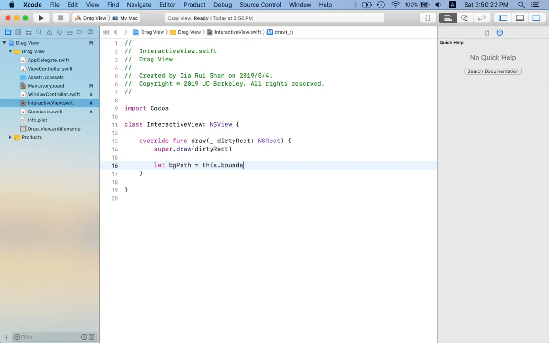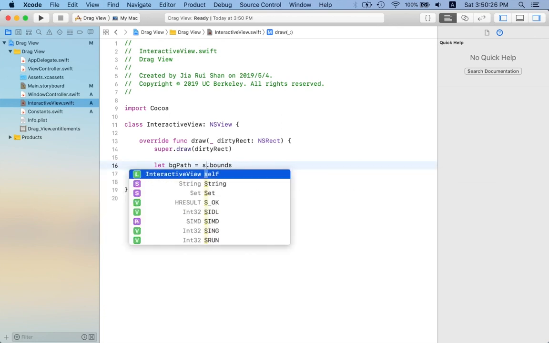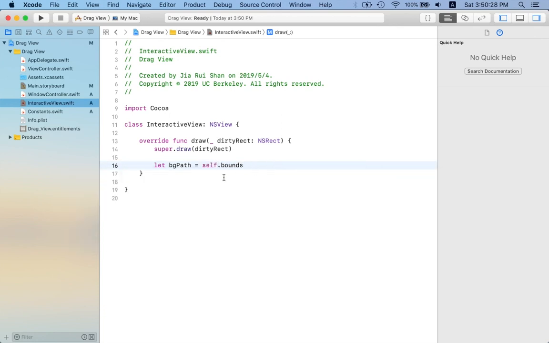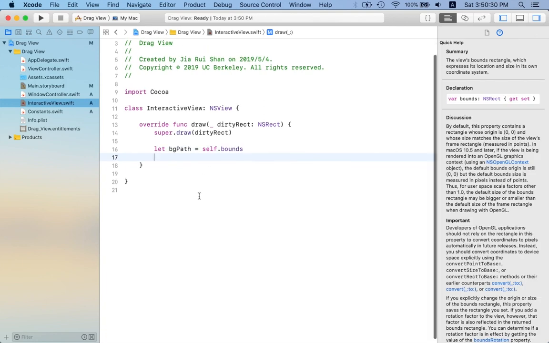Okay, with self dot bounds. I'm so used to Java programming. I think I used to Swift. Okay, so what this does is BGPath now stores the boundary of the interactive view, and then now we're going to call a fill function that fills up the interior of this bounded region.